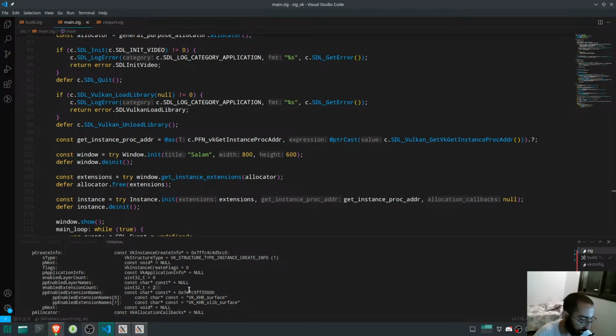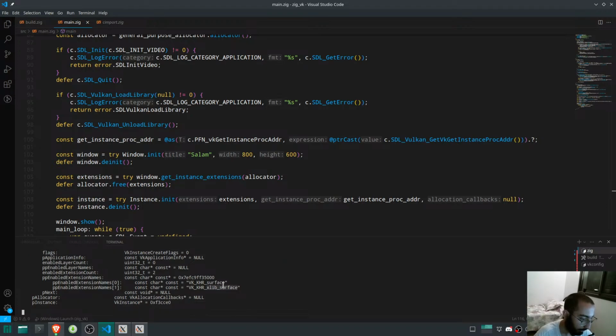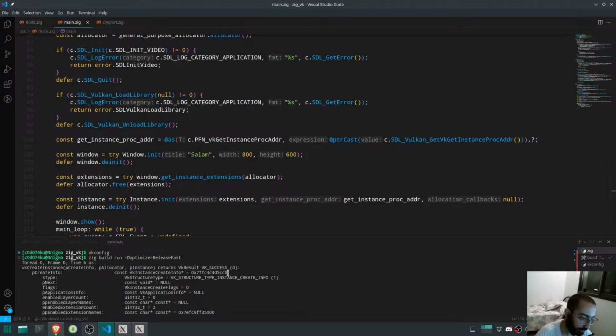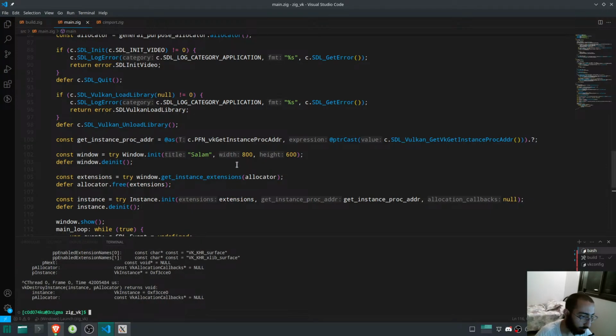The enabled extension names is VK_KHR_surface, which is correct, and then VK_KHR_xlib_surface, which is also correct. Now it seems like SDL is actually using xlib instead of xcb, but that doesn't really matter. So yeah, pretty much. We got it correctly right now.